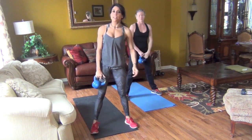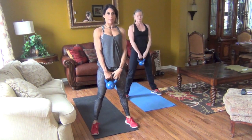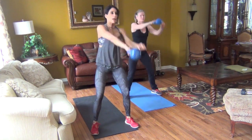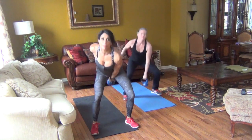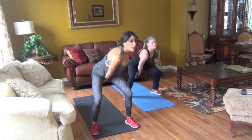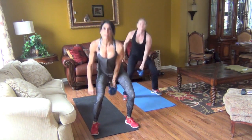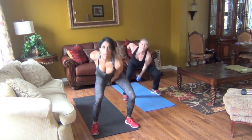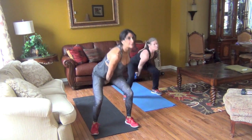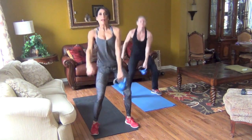Back to swings — alternating swings. Thumb goes back and you switch at the top, one arm at a time. If you can create a little more speed, do a hand-to-hand transfer at the corner of the bell. You can feel how it's in the air almost for a second where you can let go and catch — that's where you do the transfer. It's weightless. It's all about legs, core, buttocks, hamstrings.